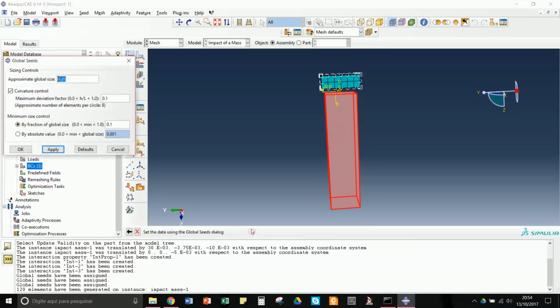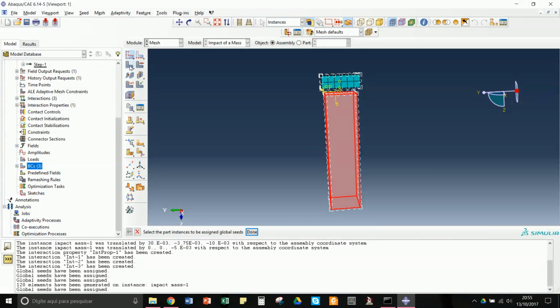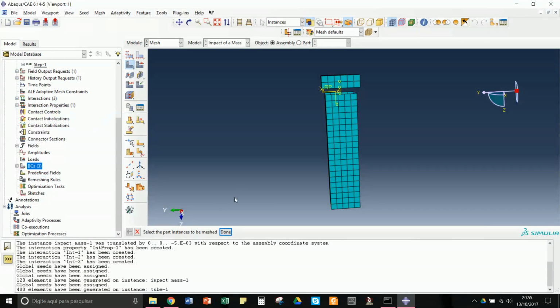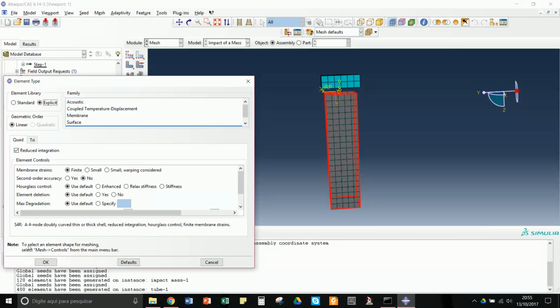This one. Done. 0.05. Apply. Okay, let's mesh now. Part to be meshed is this one. Done. Okay. Apply the element. Select the region to be assigned the elements. This one. Done. The element is going to be now explicit, linear, quadratic. These are shell elements. Okay.